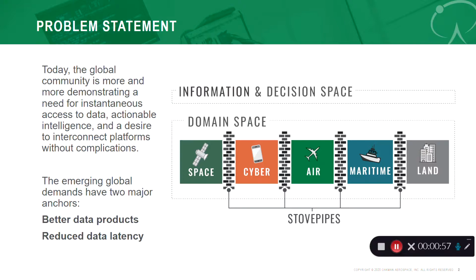When we first started working on hybrid architectures and mesh networks, this pandemic wasn't even on our radar. But perhaps this pandemic has highlighted the need for instantaneous access to data and the interconnecting of platforms without complications. The emerging global demands have had two major anchors: better data products and reduced data latency. These anchors can only be achieved through interoperability between the domains: space, cyber, air, maritime, and land.